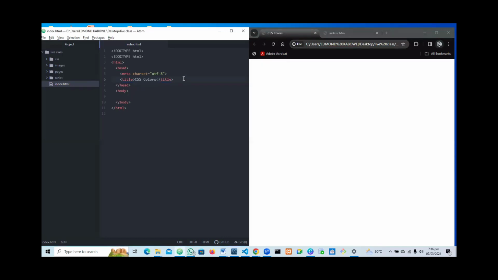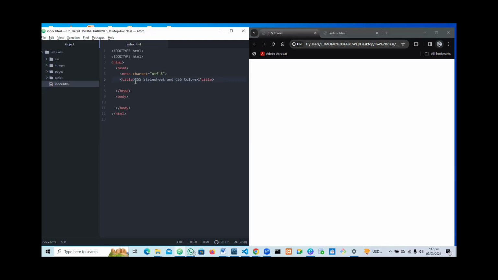We're also going to have styles. In this lesson, we're also going to look at CSS style sheets, and how we link or apply our CSS styles in our web page.